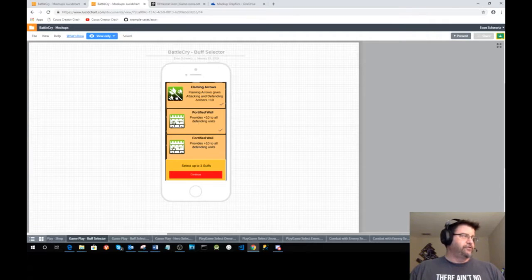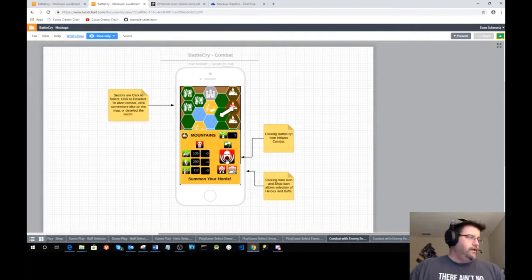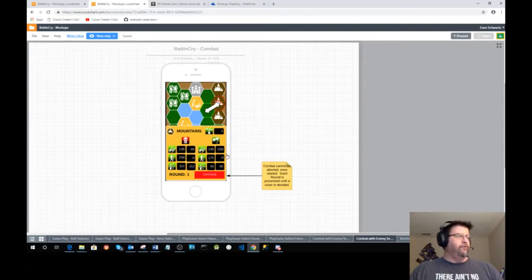Now since this is a reused screen, I'm sort of mixing defense and attack based buffs. I haven't made the decision yet whether or not buffs are going to fall cleanly into those two categories, or whether they may have multi-use. It may be partially attack and partially defense. Still working that out. And then, of course, once you've got it set up, this denotes here's my enemy, here's me. If this was neutral territory, that would be the shield icon. So I'd summon my hero here. Here I would do the recording of my battle cry, and it would come to the battle screen saying, here's what I had summoned, here's what's here, here's all the applied buffs, here's my applied buffs.